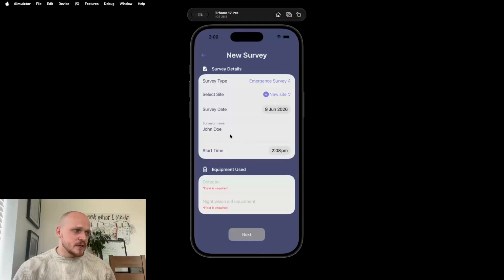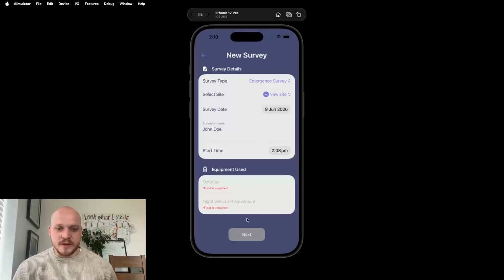And in here we have very common details. I won't go too much over it: your name, the start time of the survey, the date, and also select site. As you start doing surveys with BatNote, this will feed into the next screen that you'll see, where you'll be able to create surveys for a particular site. So if you're returning to a site to do a second emergent survey, you can tie that to the same site, which will save you putting in the site details again on the screen to come.